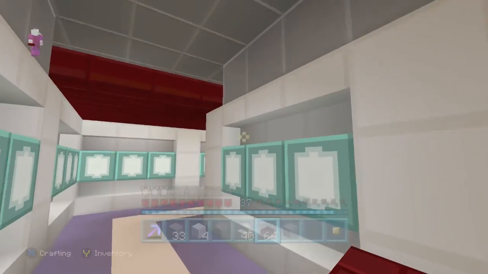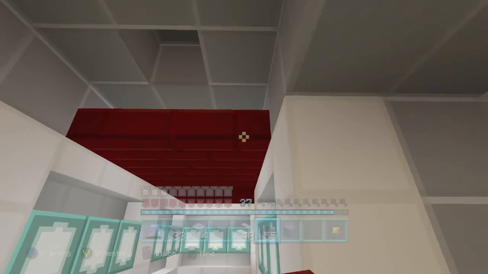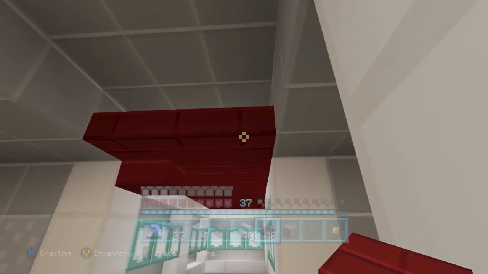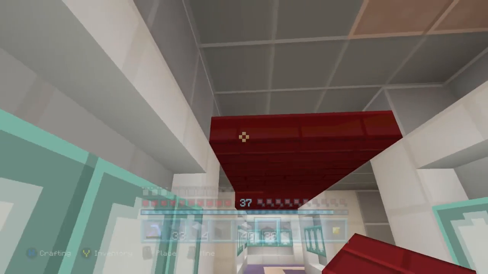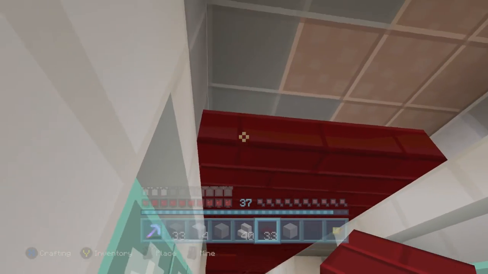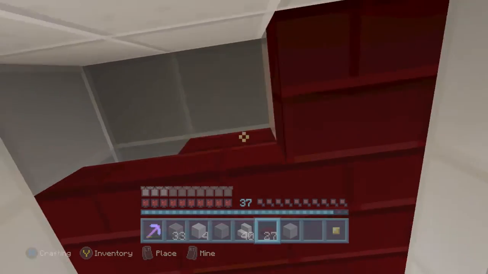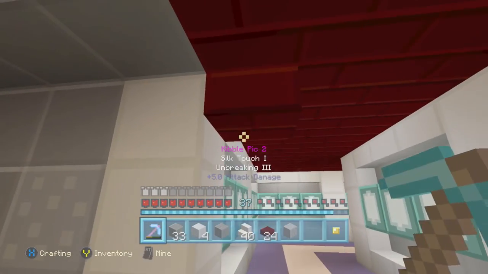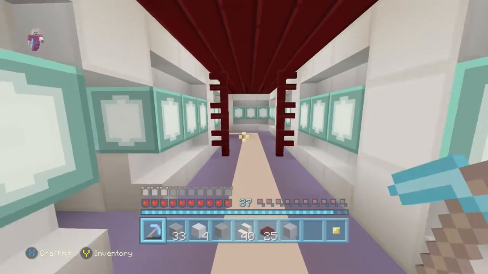Luckily, I do have some bricks so that we can put these along the roof. I just thought the nether brick would go good with the quartz and the sea lanterns because it's red, and it makes everything pop out a little bit more than the stone ones would. It'd just be kind of plain. So, yeah, we're going to run back real quick.